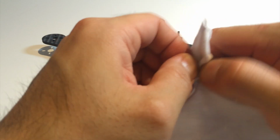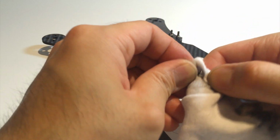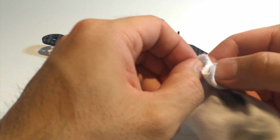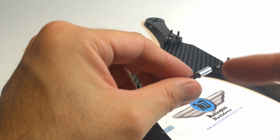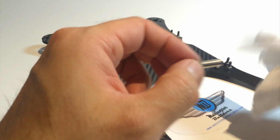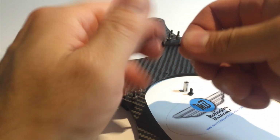Now, an alternate way some people are treating these standoffs, because some people don't like the shiny aluminum, they want it to be black. So if you really want to, some people put heat shrink over these standoffs, heat it down, and then trim off the edges to make them black. But I don't know, for me personally, I really like the shiny aluminum. It's a nice look. Okay, so that one's ready.